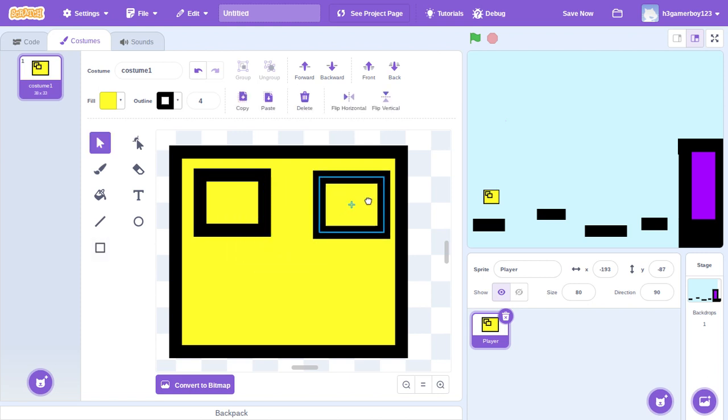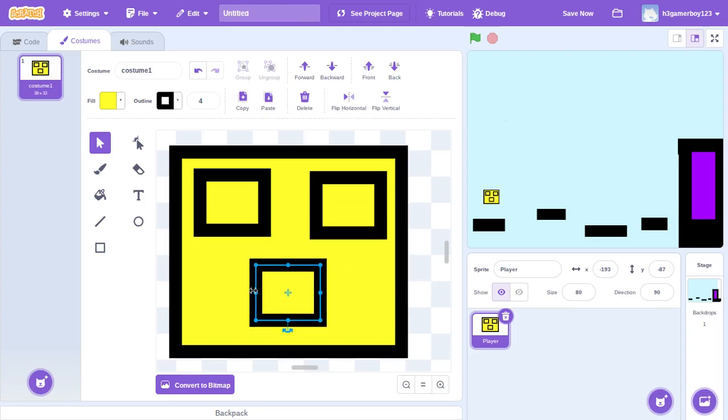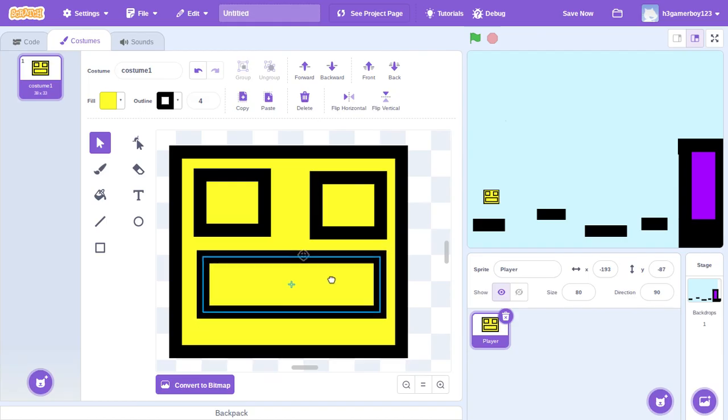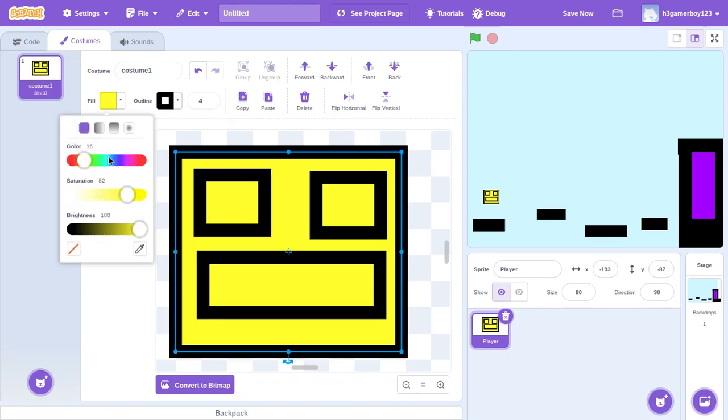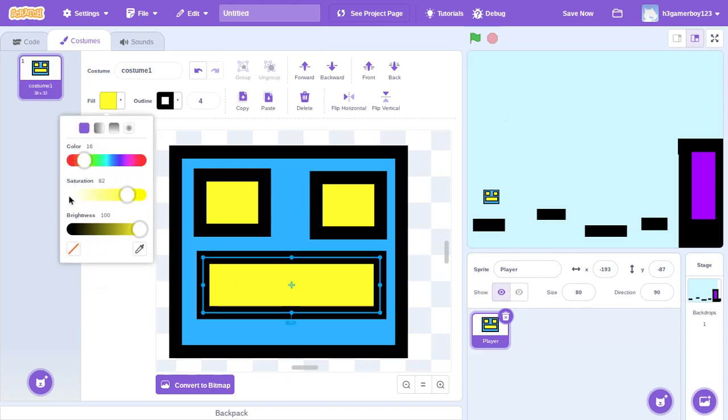Okay, let's make another eye. And the color will be this blue color. The mouth color will be white. Sorry, it's white. I have it like this.